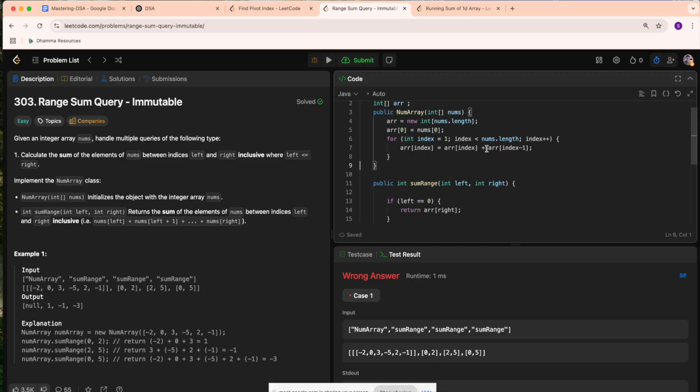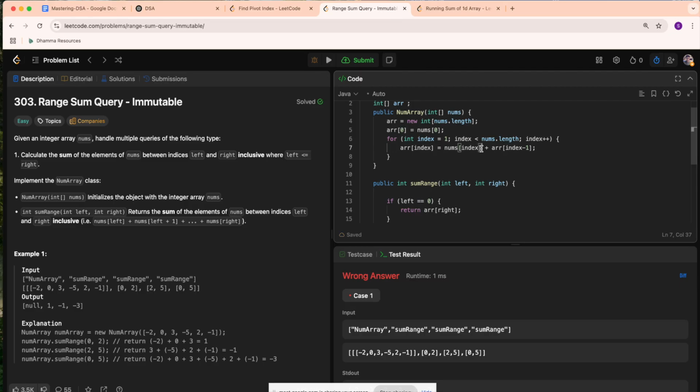No, that is also wrong. Array of index minus 1 contains what? Okay, there are two things, right? Array of index and array of index minus 1. So where should I apply nums? In both places? Yeah, so that's the issue.